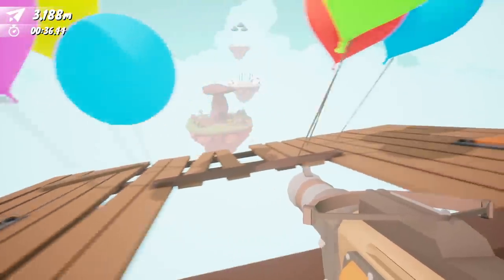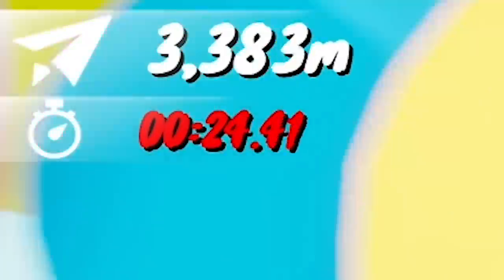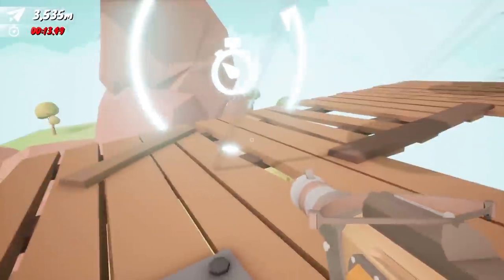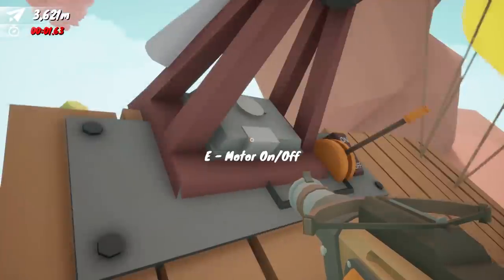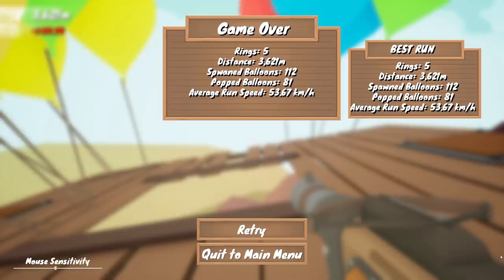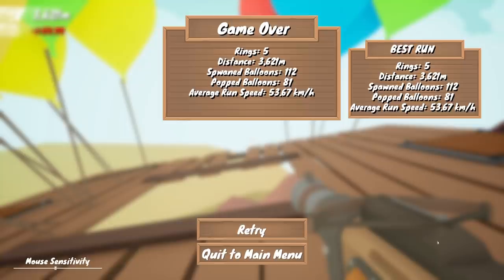Yes. So now we've just got to aim for the... Oh, no, it's the moving one. And we're running out of time as well. Right, pull up. We've got to anticipate where it's going to be. Right, chase it, chase it. Oh, we missed it. No. More balloons, more balloons. Turn the motor off. Right, now turn it back on. Oh, there we go. What was that? 3,600. So we didn't quite get to the frozen balloons.